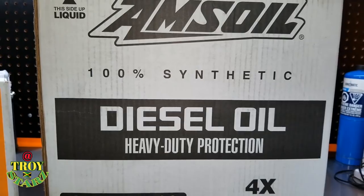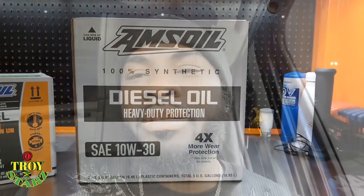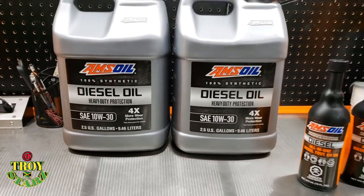That's the oil that I've been using for over 1 year, 4 months, since I got the truck, and that oil has given me an excellent run. When you do the research on this oil, you will realize this is the only company with 100% synthetic oil. There is some competition out there, but they still have additives in their oil. This was also the first company to come out with fully synthetic oil for motor vehicles.